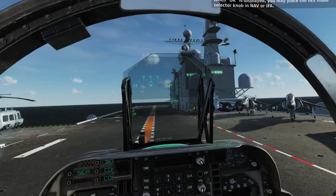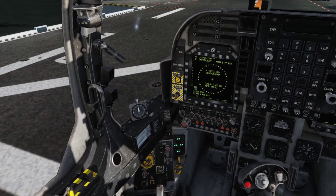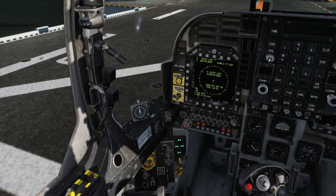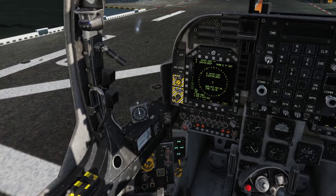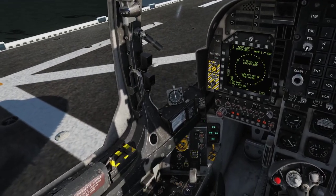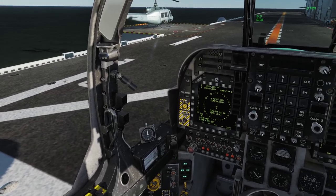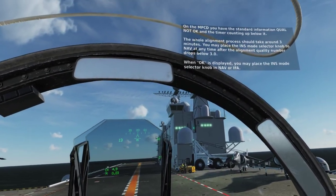On the MPCD, you have the standard information, qual, not OK, and the timer counting up below it. The whole alignment process should take around 3 minutes. You may place the INS mode selector knob to NAV at any time after the alignment quality number drops below 3.0. When OK is displayed, you may place the INS mode selector knob in NAV or IFA.